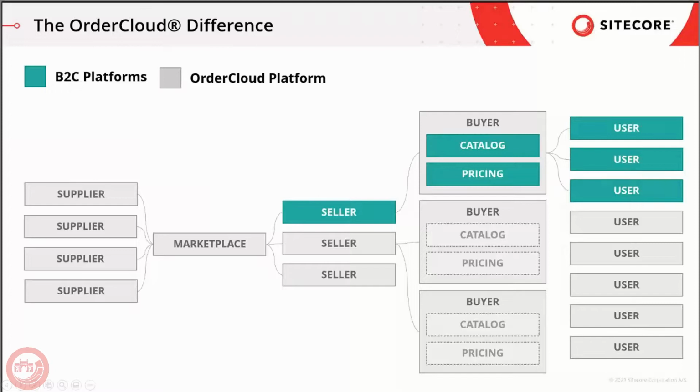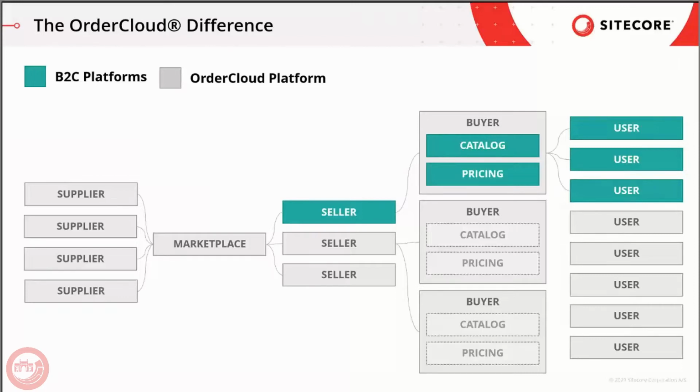Cool. Thank you, Sandy. So as Sandy mentioned, this is one of the offerings from the Sitecore composable platform. It's a cloud-based, SaaS-based platform that allows us to implement B2C and B2B solutions.